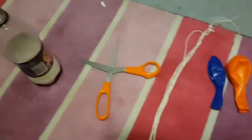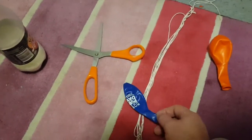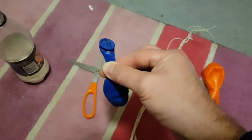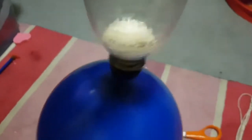Now, the next step is I'm going to get one of the balloons, this blue one, and blow it up. We're going to twist the end of it around to keep the air in it. And then we're going to pinch it around here and, using both hands, try and put it over the neck of the bottle. Okay, you can see here I've blown the balloon up, twisted it, fed the mouth of the balloon over the bottle, and what we do next is tip the bottle upside down and shake all the rice into the balloon.